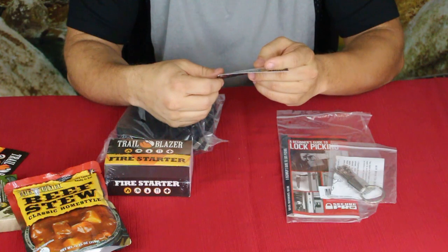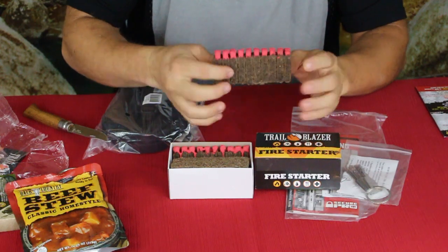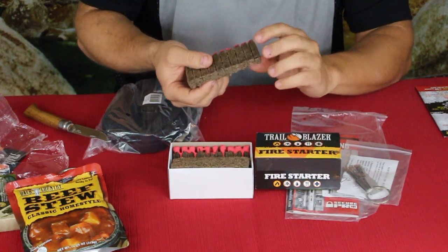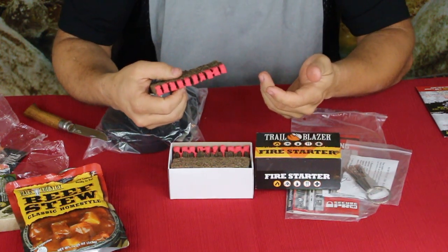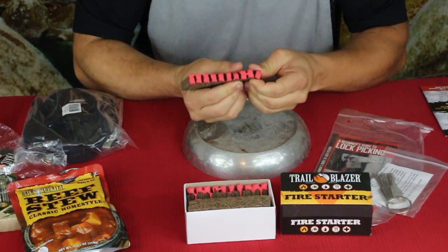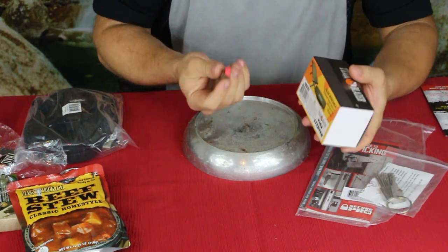Next we've got a 40-pack fire starter for six dollars, again from Trailblazer. As you can see, this is a block with a match striker head at the end made of basically compressed shredded paper and wood. I'm sure it has some kind of long-burn material impregnated into it — similar to the idea of being compressed with wax to give it a long burn. Let's see what one of these looks like. It just kind of tears off and shreds, so this is definitely like shredded paperboard type stuff. Alright, you've got your strikers — let's see what it does.